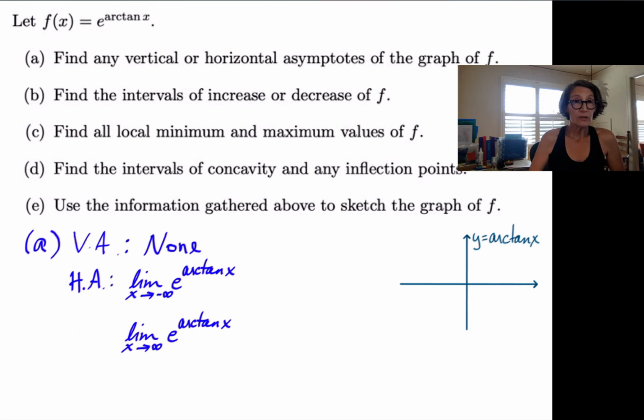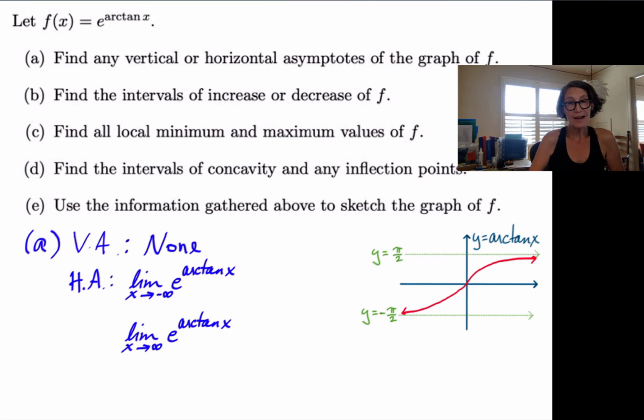Remember, the regular old tangent function has vertical asymptotes at all the odd multiples of pi over 2. Well, that means that when you take the arctangent of x, and we had to limit our domain to negative pi over 2 to positive pi over 2, this function, the inverse tangent of x, has two horizontal asymptotes. Y equals positive pi over 2 and y equals negative pi over 2. Those horizontal lines are horizontal asymptotes. And the graph of the arctangent function looks like that.